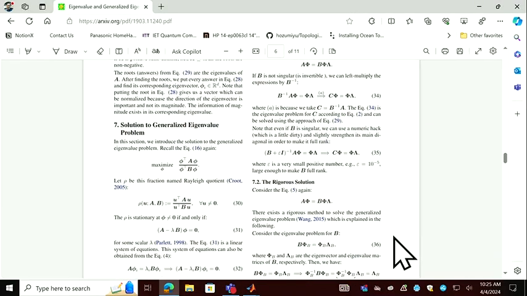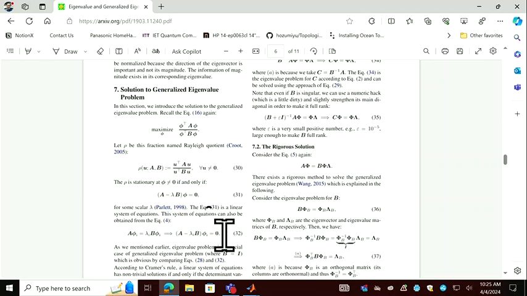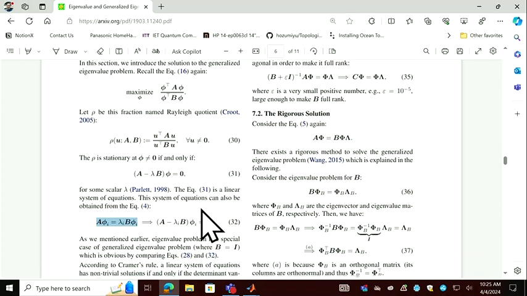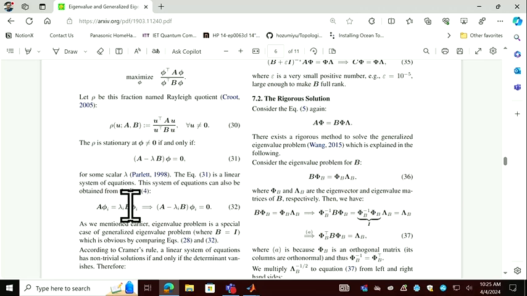Let's try to find the equation. So yeah, this is the so-called generalized eigenvalue problem. Here you have another matrix B, okay?